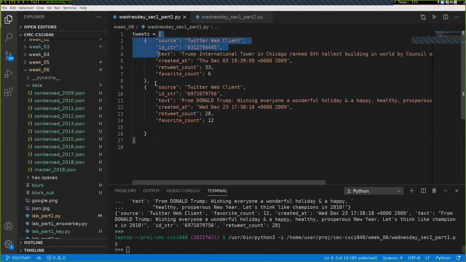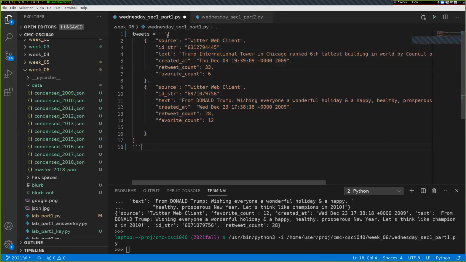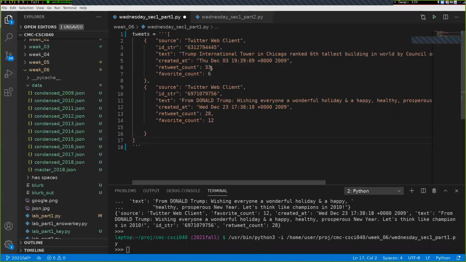So this tweets dictionary right now is a normal Python object. I'm going to do 2 things to it. The first thing I'm going to do is put it inside of a string like this. And so now it's just a string that contains this Python code. I'm going to change this name from tweets to tweets_str, for tweets string.